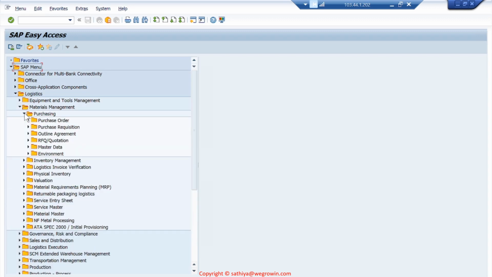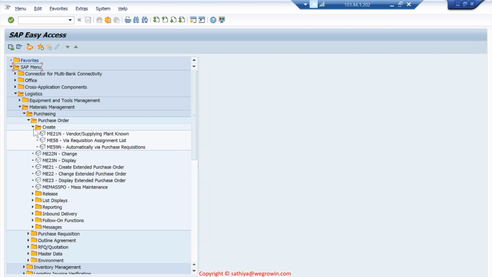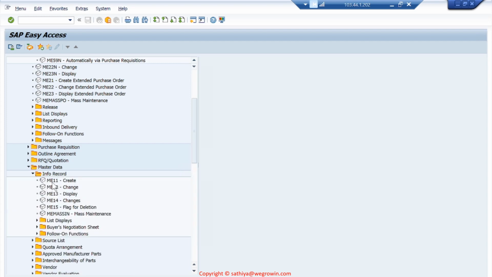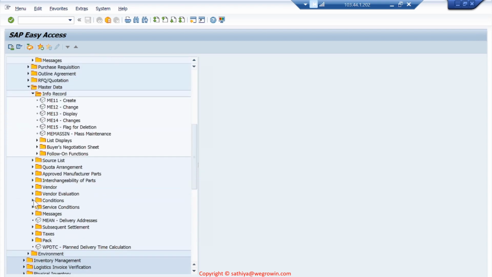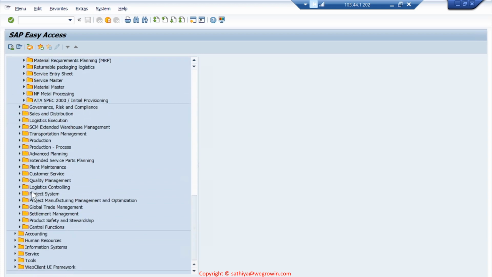See, now in purchasing, purchase order, create or change purchase order is coming with the transaction code ME21N, right, or ME22N. And then master data, if you take the info record, it is showing ME11 means create, ME12 means change, ME13 means display, like that. See, it has started to show the transaction codes.